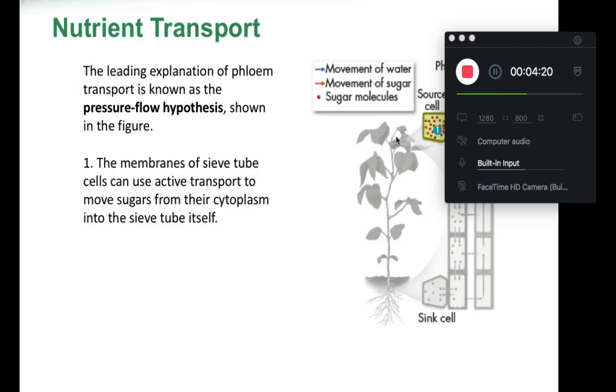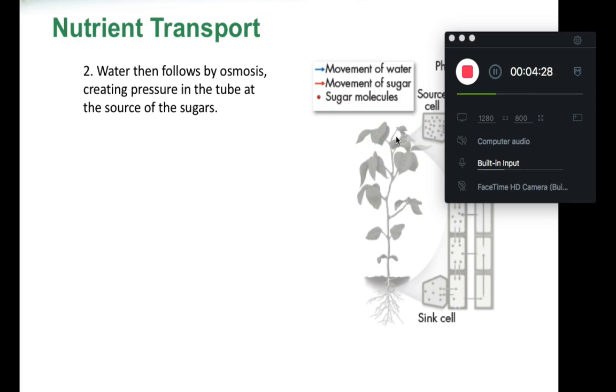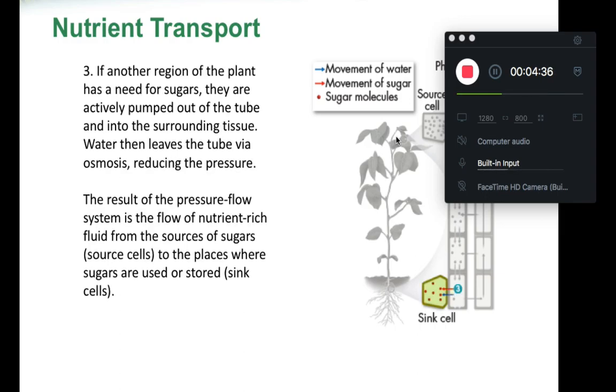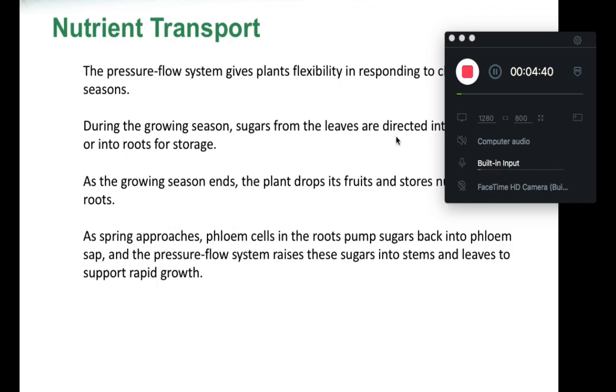Okay, nutrient transport, I already told you guys. So the nutrient transport is going to work in a similar fashion. It's going to be more like a pressure pump and an active transport. We're going to go through osmosis and active transport later on when we go into cells. All you really need to know is that this is an active pressure-caused motion that goes up and down the plant.